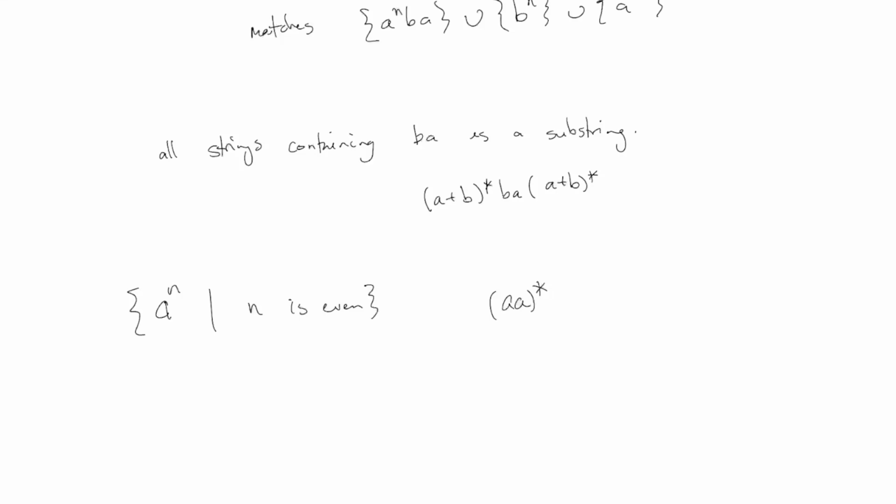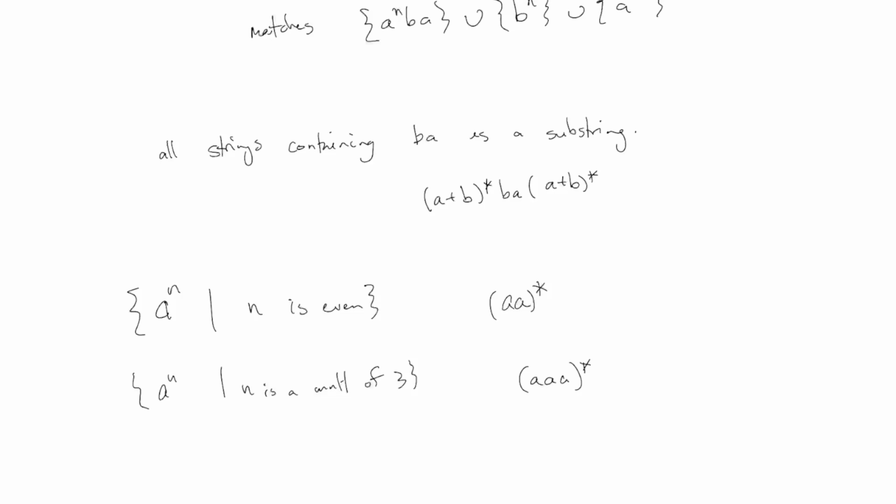Yeah, great. How about A to the n where n is a multiple of 3? That would just be the same business, but with 3 A's, right? How would you make it so that A to the n, such that n is odd? Here's a hint. It's not that. This doesn't make the length odd. It means you're taking 3 at a time and repeating them. So you're going to get 3 or 6 or 9 or 0, of course.